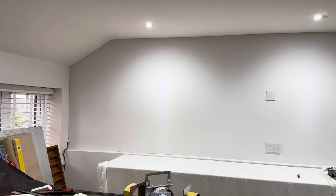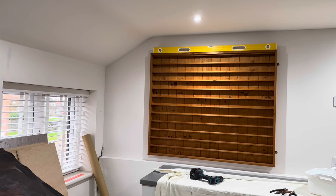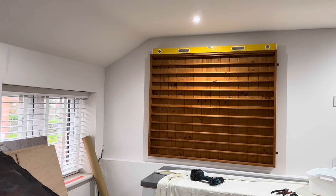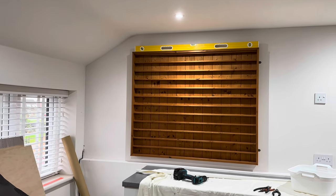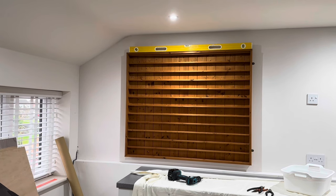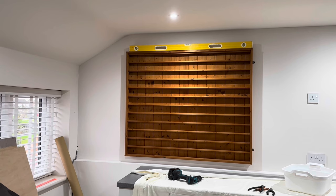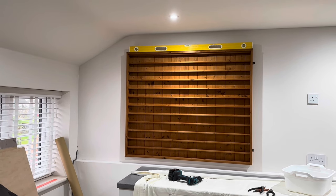I've put this little display shelf cabinet up — I don't know if it'll stay; it's probably just nostalgia more than anything. This is something I made probably 20 years ago to put all my locos on when I didn't have enough room for a layout. I don't want to get rid of it — whether it'll stay there I'm not sure, but it's up for now and it sits quite well there.